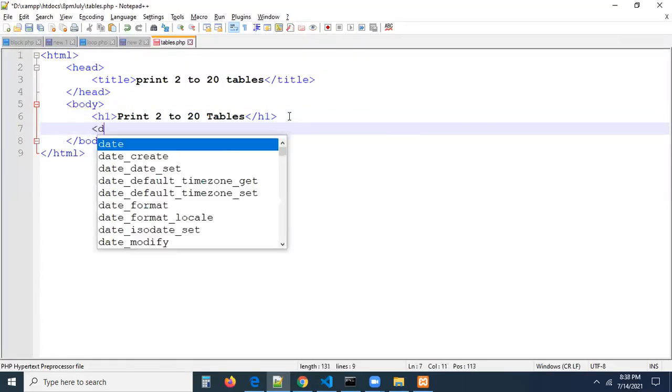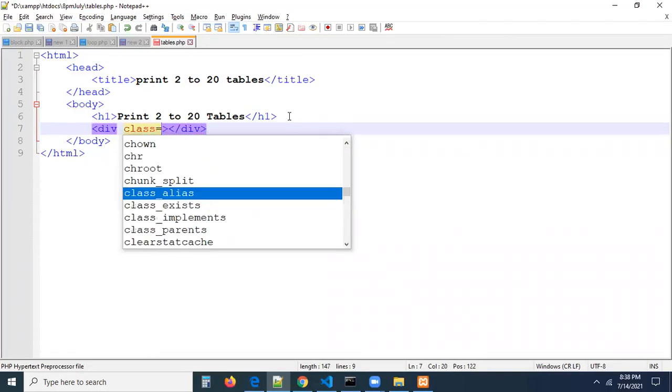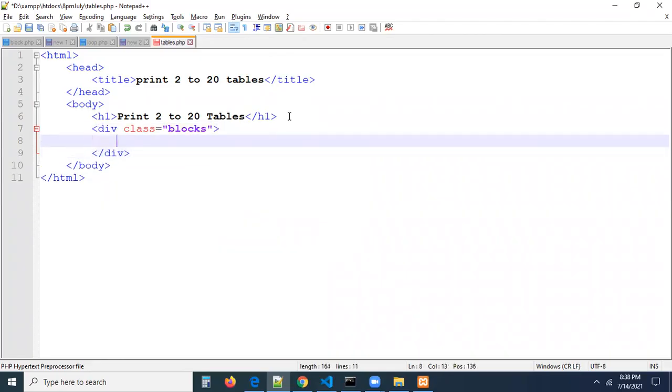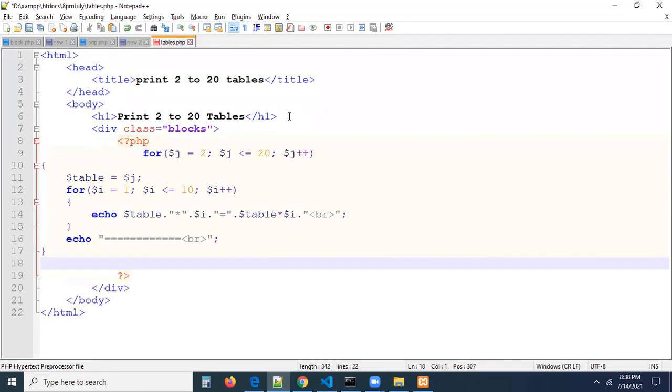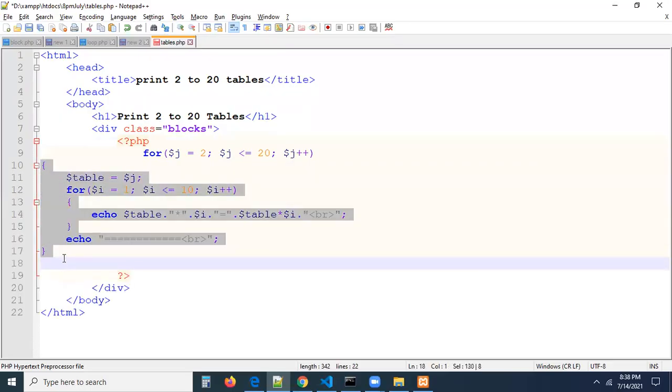This is very important. Let me take a div. I'm taking a div with an id or class or anything to design it. I'm just taking this as blocks. Okay, table blocks. Blocks is not anything predefined. It's CSS, right? You can take anything. See, at the end of it, whatever we are doing by using PHP should be designed. Who will design? Definitely by using HTML or CSS. That's the reason we are taking it like this. Now inside this block, I'm going to keep this PHP for loop. In this for loop, we are writing the 2 to 20 tables logic. The logic we wrote there, right? I just copied it from there, and this is the logic we are having.